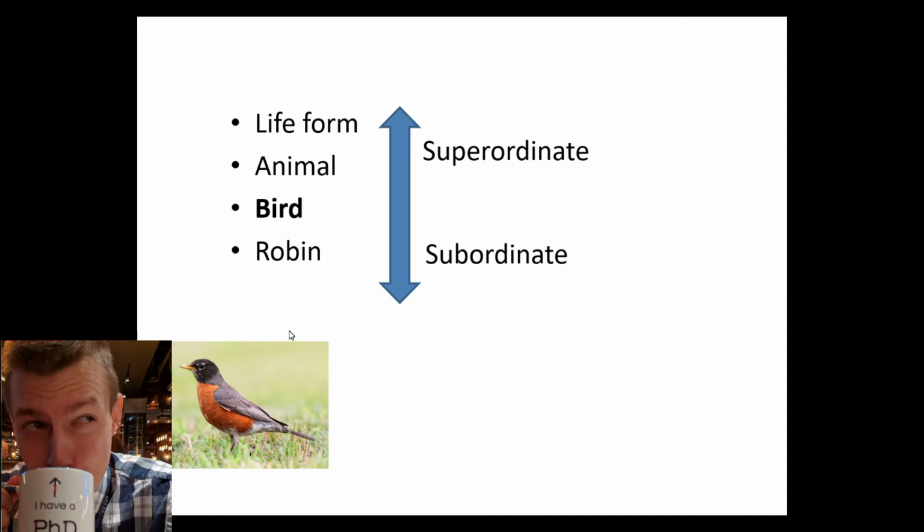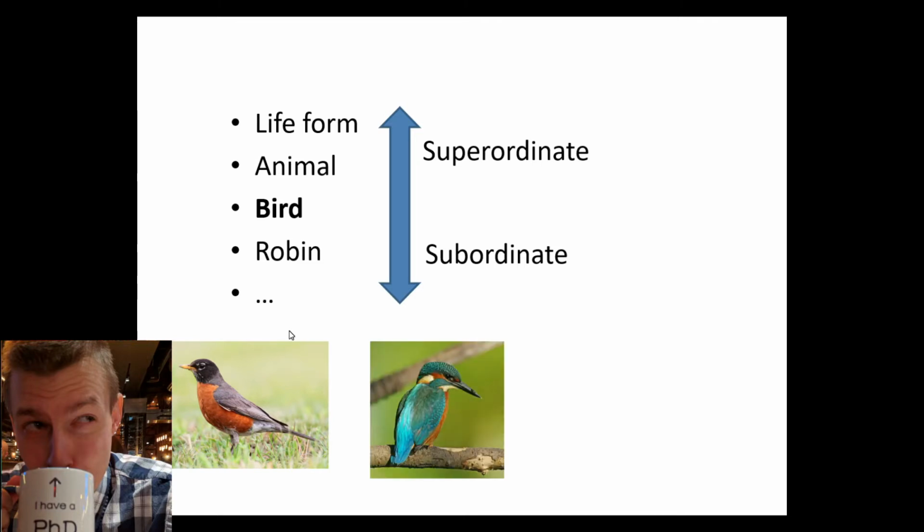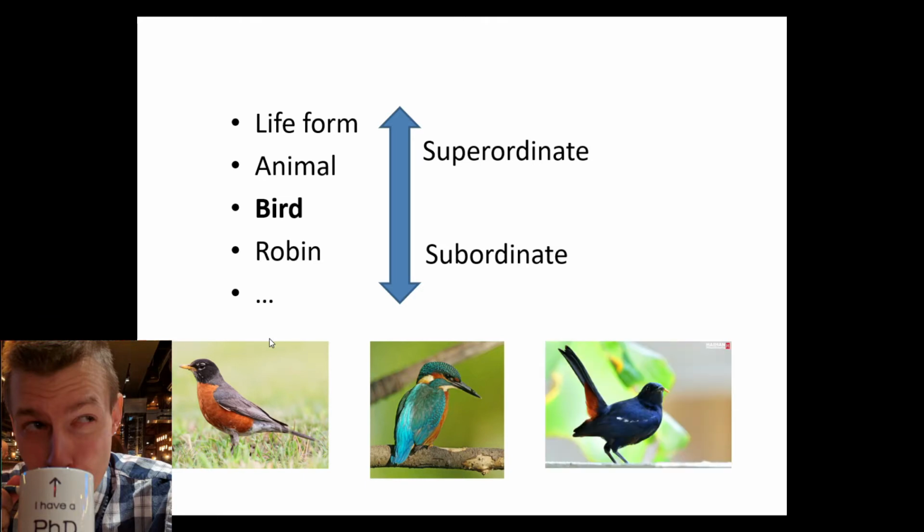But there are, of course, also different types of robins. So you have male, female, adult and juvenile. This is a European robin, and there's Indian robins. So there are subordinate categories as well, but those are typically the domains of experts or specialists. So with this hierarchy idea, cognitive psychologists explained the response time difference by saying that it takes the mind longer to move from the subordinate category level to the superordinate category level, because that's a jump of 2 levels, than it does to move from the subordinate to the basic or from the basic to the superordinate. More mental space has to be traversed to process the answer.